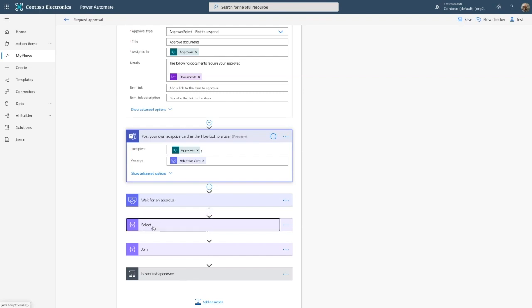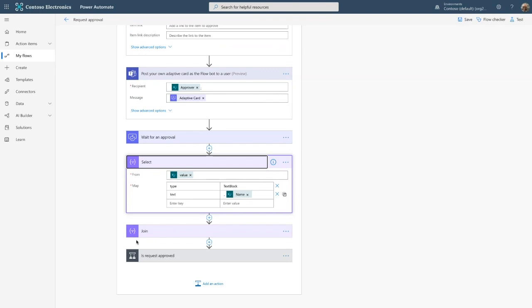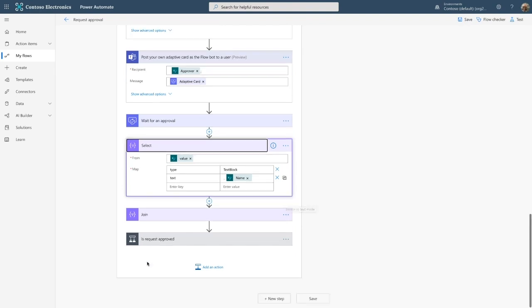Meanwhile, I also use different actions to create the other set of files I need in order to send more information or craft the way I want. In this case, I'm using the select operation and basically creating an adaptive card syntax that I can post to Teams, which you will see later, and we'll come back to this action at that point.